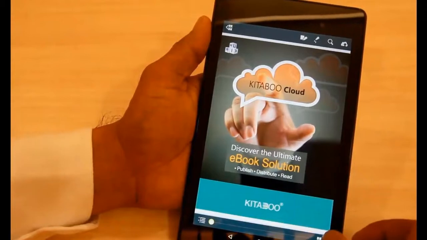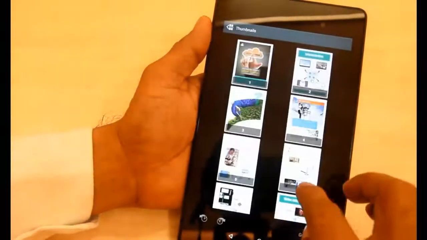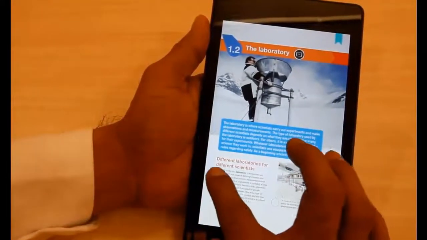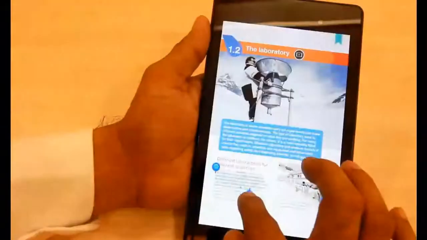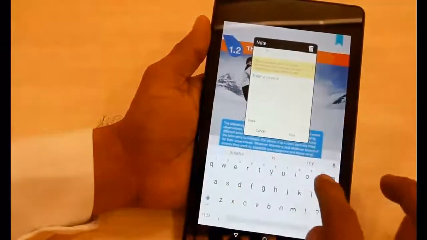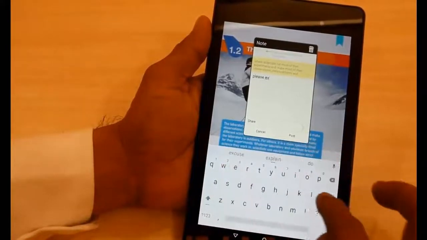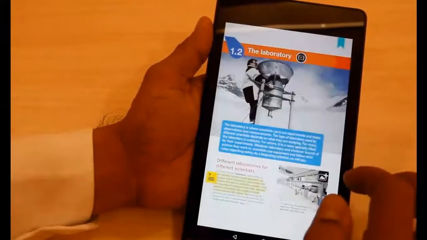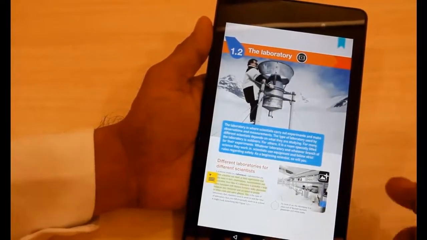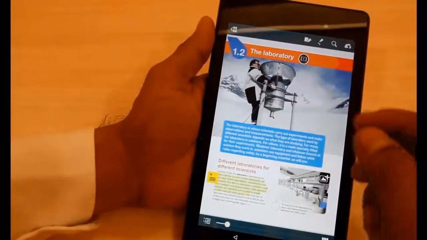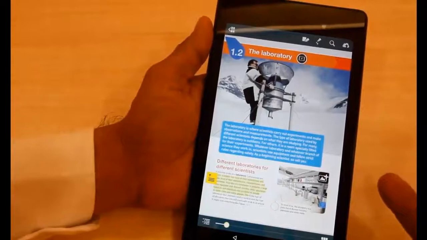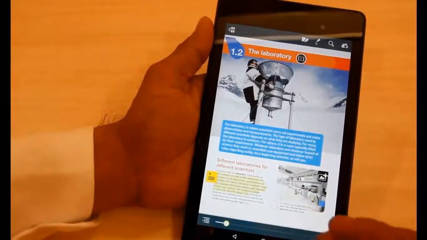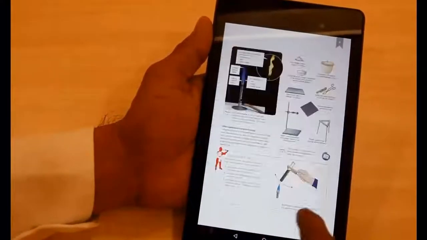In this, I'm going to show you a shared note feature. Let's take this page, for example. Now I suppose if I'm a student and I've not understood this portion of the page, I can highlight this. I can click on this note option. I can say please explain, and I can share this with my instructor. Okay, I can say share. So this note has automatically gone to the instructor. When he logs in, he will see a small notification on the top or on the left hand side, depending on what device you're using. And then he can go there and answer your question as well. So that is something that is very cool about this reader as well.